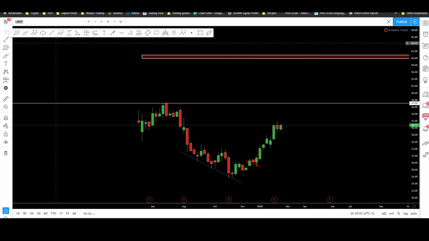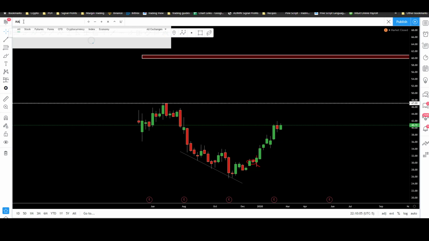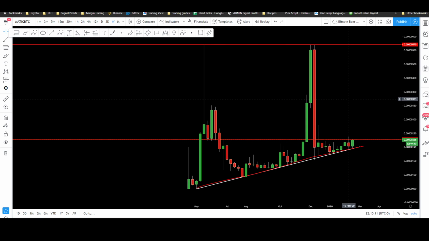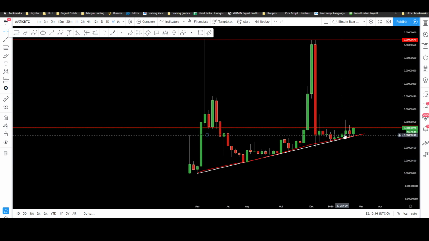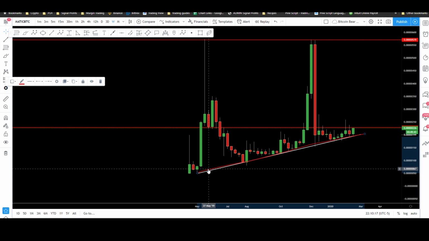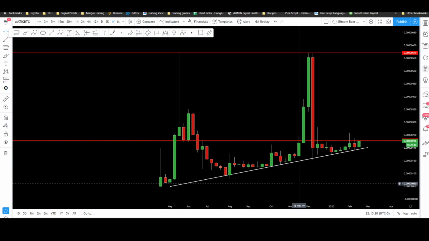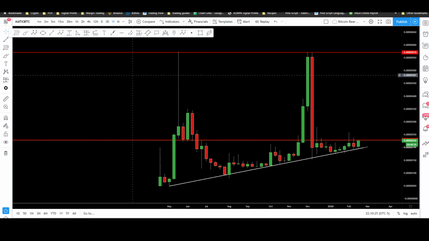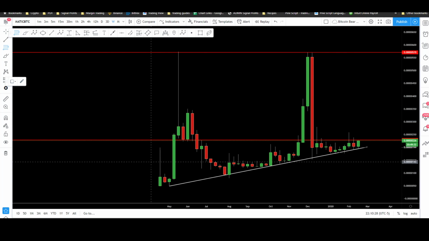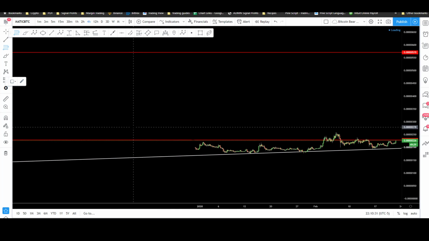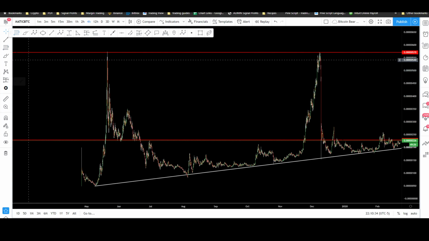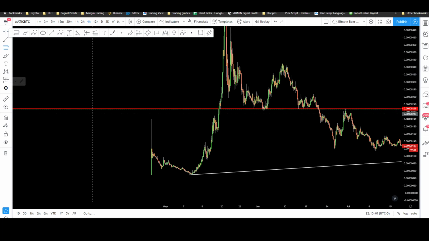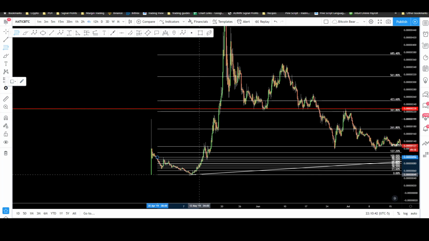All right, let's take a look at Matic. Matic was one of my best trades this year. BTC and USD pairs are always going to be different. What we can see on Matic is a long-term trend line, and this red line correlates with basically the 200 moving average on the daily. It bounced really strong and looks like it's pushing up on the weekly. So let's take a look at our 4-hour chart. Now, I don't know if we can apply fib on this little tiny thing here, but let's take a look.